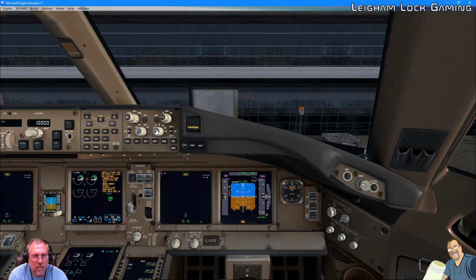We're already set to map with the 20-mile radius, it looks like. I don't need to make any changes to the VOR ADF switches. I'll leave those systems off currently. And don't need to make any changes to what's being displayed on my navigation display at this point. Well, we'll go ahead and just acknowledge this caution to clear it off the screen.